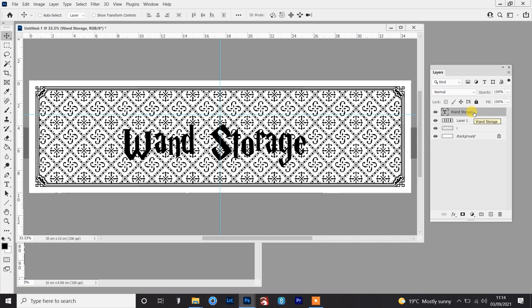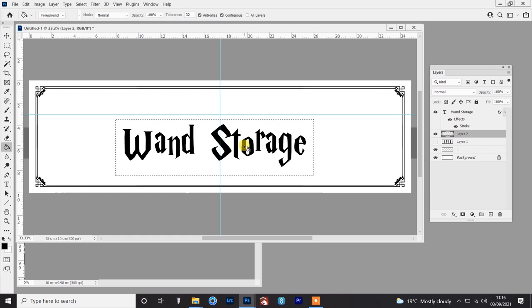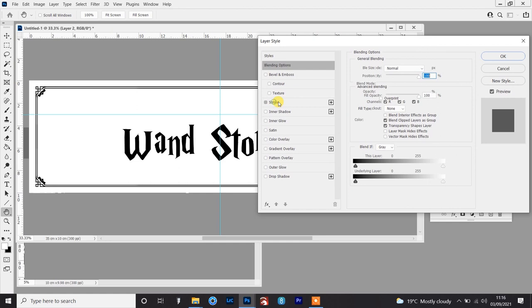Right, so just dropping back to behind this layer, using my marquee, actually I'll just hide this a bit because it's quite difficult to see. So, just going to make that selection, make a new layer. I'm going to fill that white. Not that you can see it, but if I just isolate that layer, that's what that looks like. Right. I'm going to add a black stroke to that so I can see where the edges are. So double click on the layer, stroke, just go on the inside.